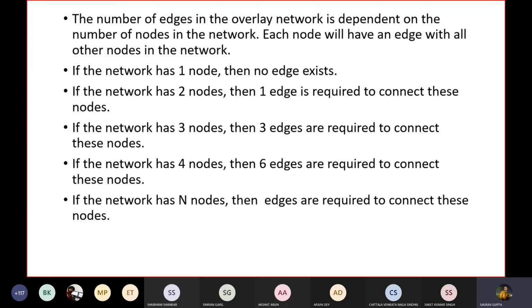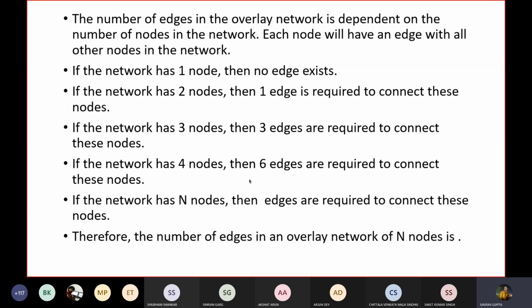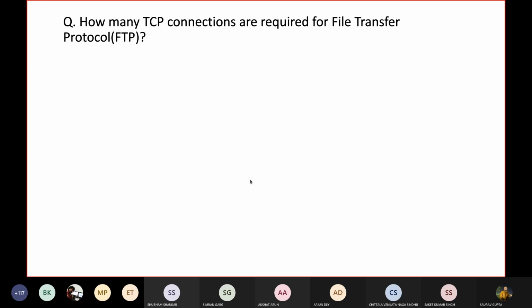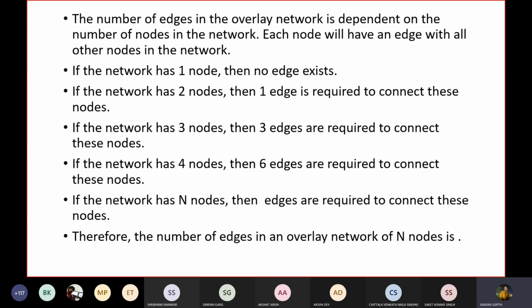Then take the third one, that will be n minus 3, and so on until it goes to 1 and 0. If we add all of that, we get n into n minus 1 by 2. That is the total number of edges. Any doubt?